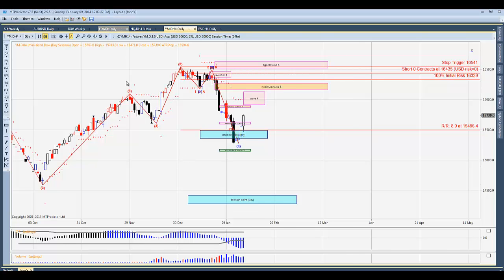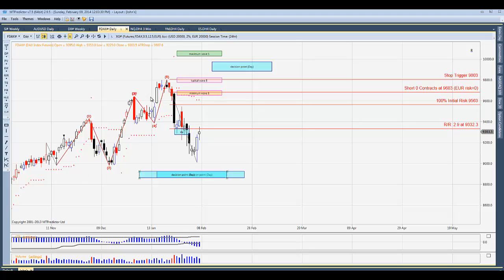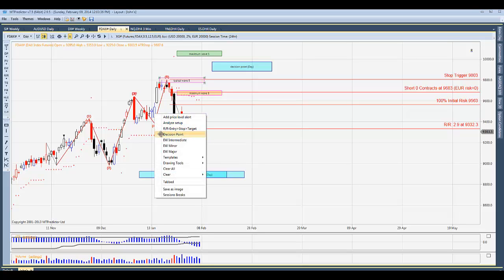Let's just peek over at the DAX here. Again, the DAX, that same 5-wave pattern up right into typical wave 5 resistance, so we anticipate that correction back to the wave 4 DP, which is this level here. Now it overshot. I think our markets here in the U.S. kind of forced the overshoot here.